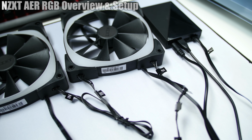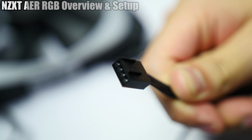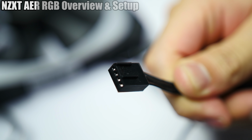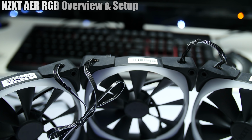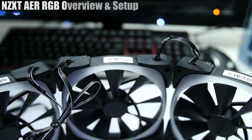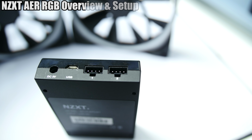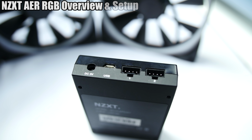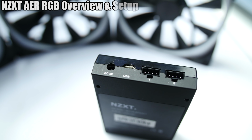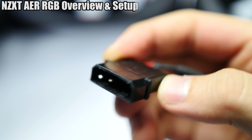Quickly going through setup, NZXT's Air RGB fans require the NZXT Hue Plus. The fans have a 4-pin fan cable that goes to your motherboard or your fan controller, and then another cable that goes to the Hue Plus unit. From there, you can connect fan to fan and daisy chain them per the in and out ports on each fan. Each Hue Plus has two channels, and each channel can support up to 5 fans or 4 LED strips. You cannot mix fans and LED strips on the same channel. The Hue Plus connects to the motherboard via internal USB 2.0 and is powered by Molex.